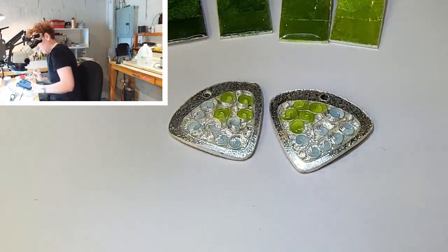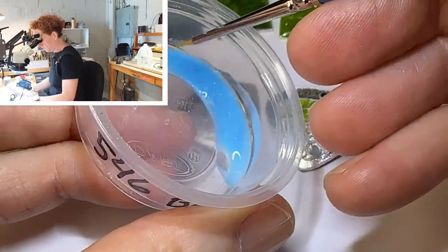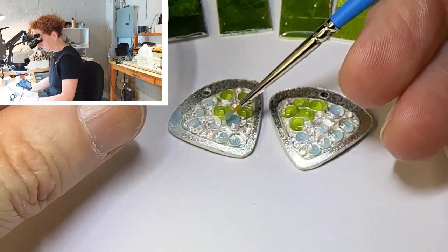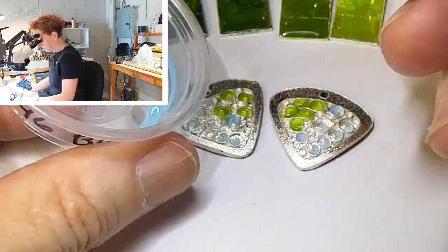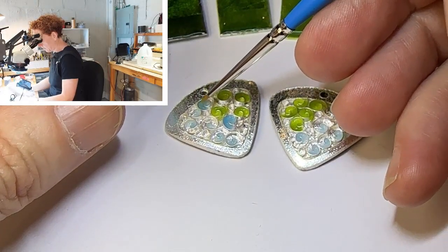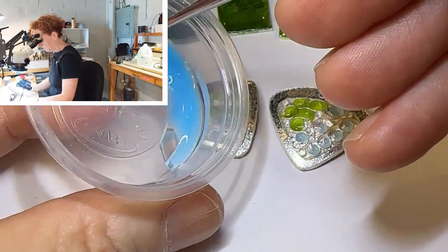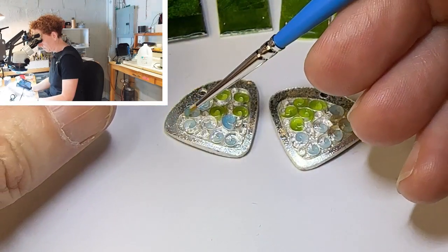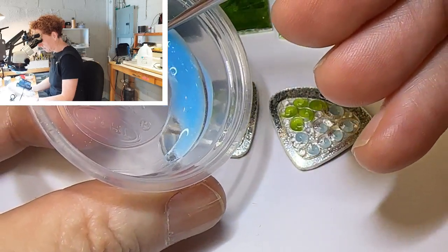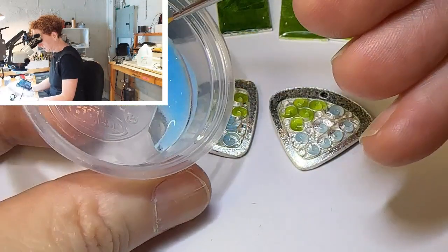Oops. Get this. 546 blue, Old Thompson. Really pretty. It's funny, this is the lump that we ground up last week. It's actually a little bit lighter than the other batch. So every batch is a little bit different. But I love the shade, it's perfect, so I'm pleased in that aspect. I can bring in a little bit more here.